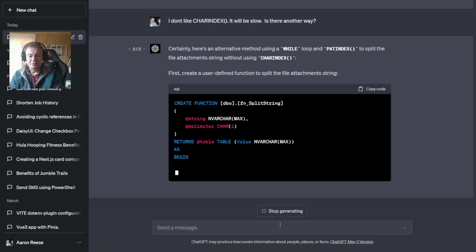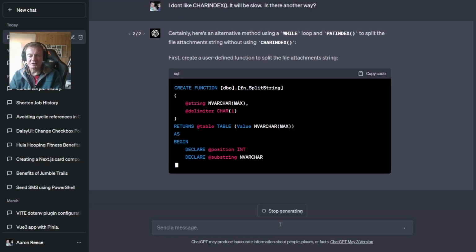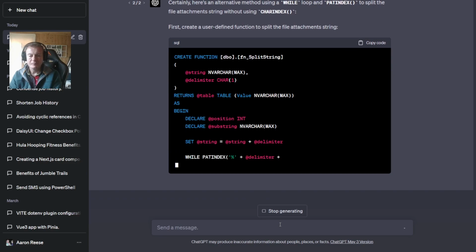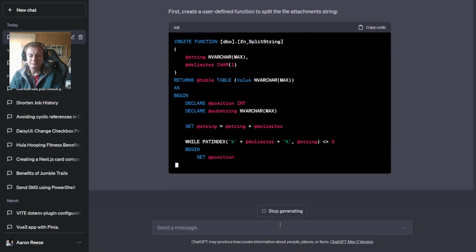It's being particularly obtuse today. It gave me a much better option than this yesterday. It might need a little bit of help.